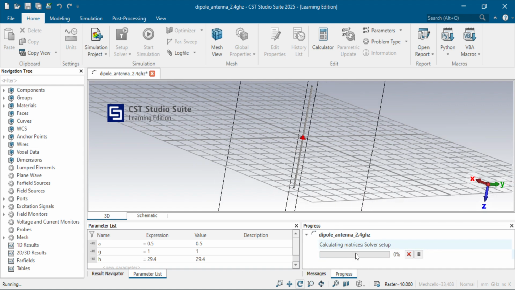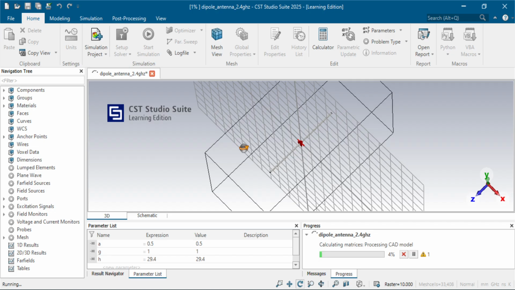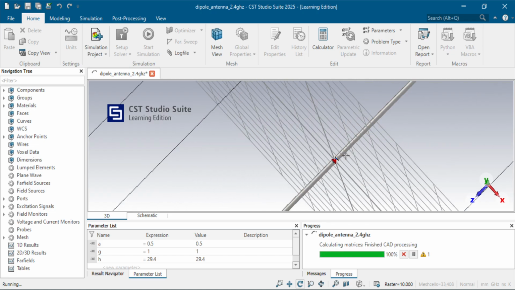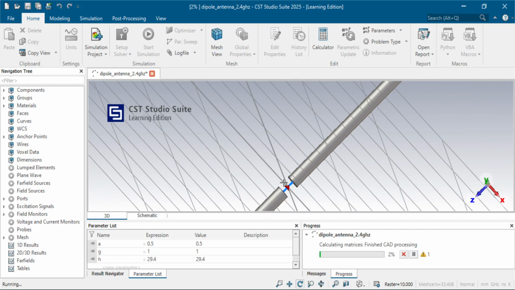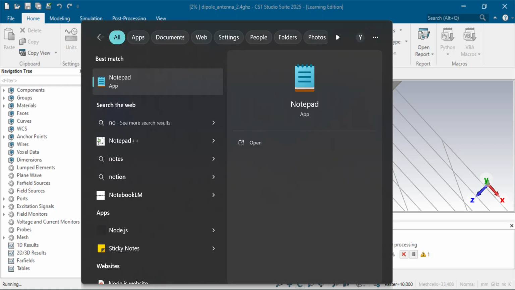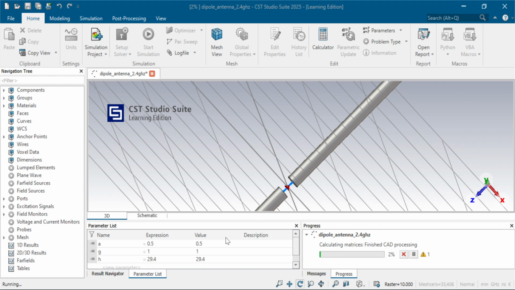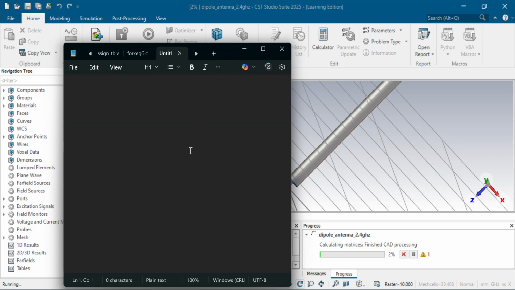Now you can see our simulation is running. Now we've specifically designed this dipole antenna to have a resonant frequency of 2.4 gigahertz, and have its bandwidth less than 2%, where the bandwidth formula can be given as follows.